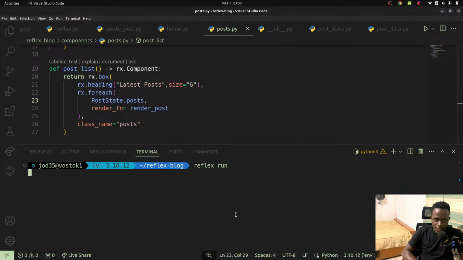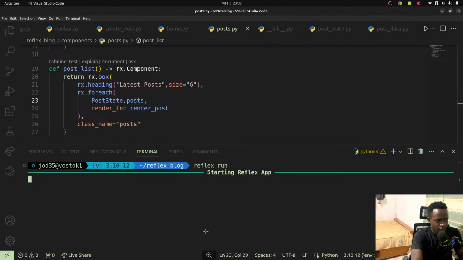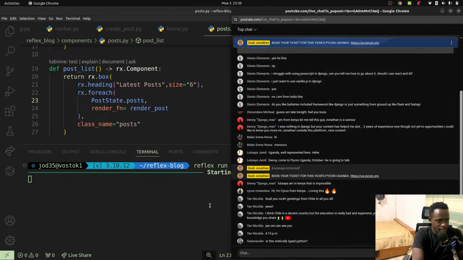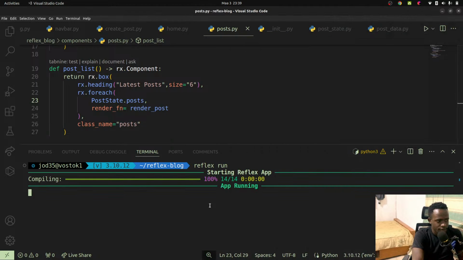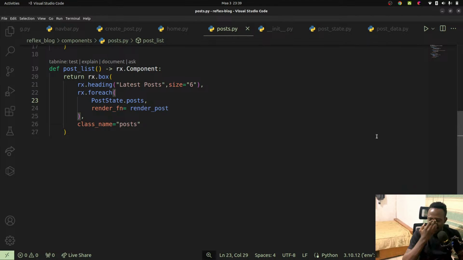In this case, if we run, it's going to go ahead and rerun our server. Another thing I've remembered about the question I've got about statically typed Python is that for statically typed Python, we are forced into not running our code.